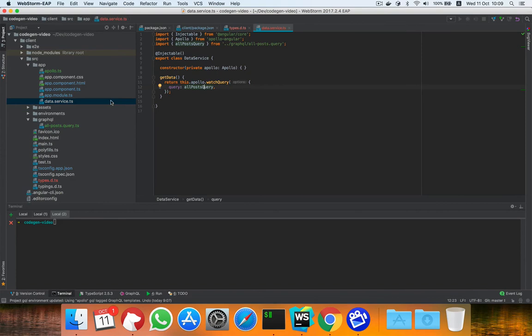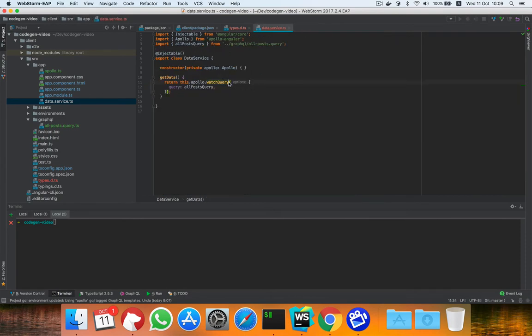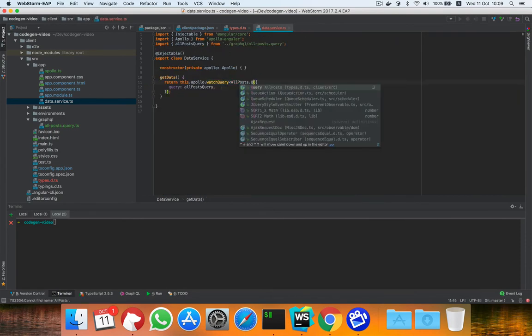Let's go first to the data service, and watch query is actually a generic, so we can just tell it what we're expecting to get in return.